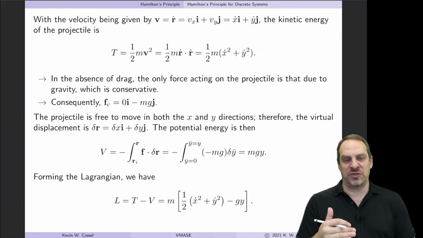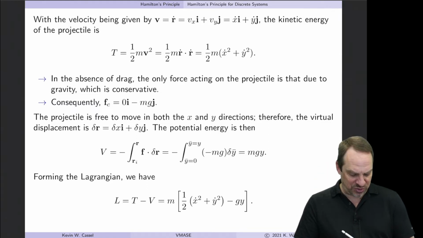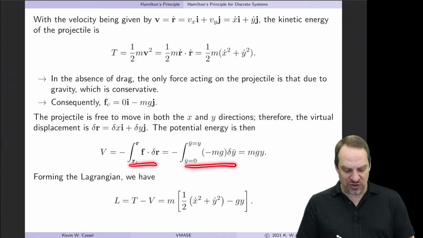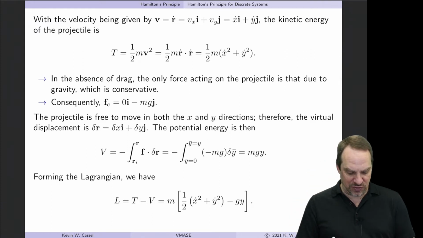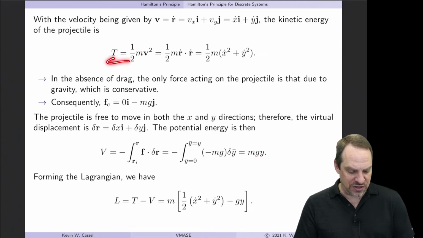That's the mass times acceleration due to gravity times the height, y. That's the total potential energy. So in fact, we never have to evaluate F dot delta R for gravity again, because we know as long as my y is up in the opposite direction as the gravity, the potential energy will be mgy. Okay, so we have T and we have V.